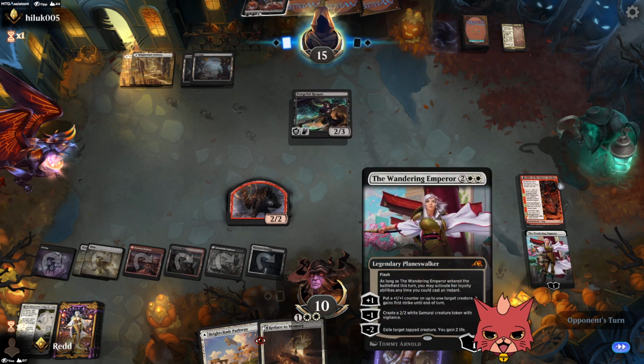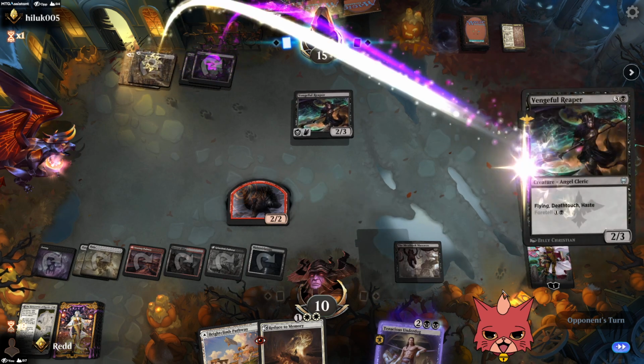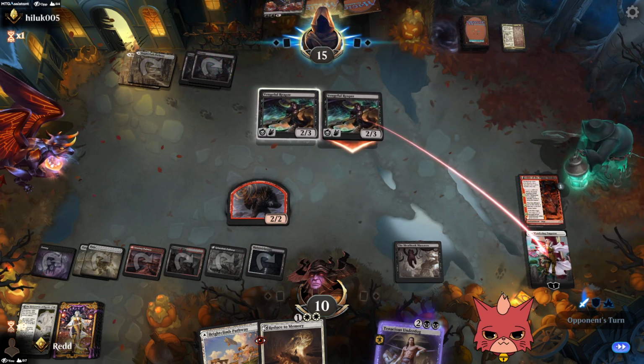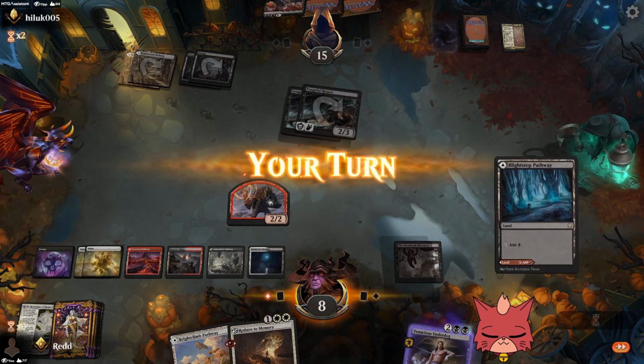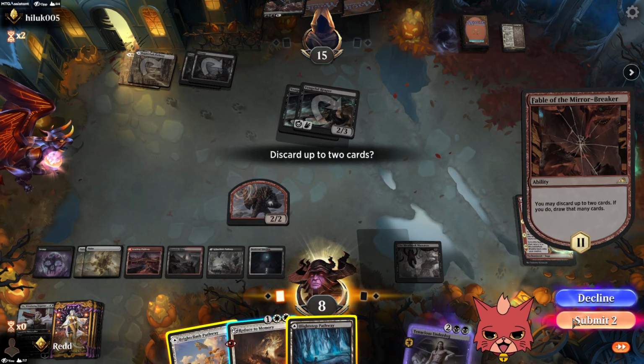Yeah, if we surprised them by dropping the Wandering Emperor on their turn, wow, that haste is terrifying. Swing 1 at face. So either way, the Wandering Emperor was gonna... Well, yeah, it depends. It depends, for sure.